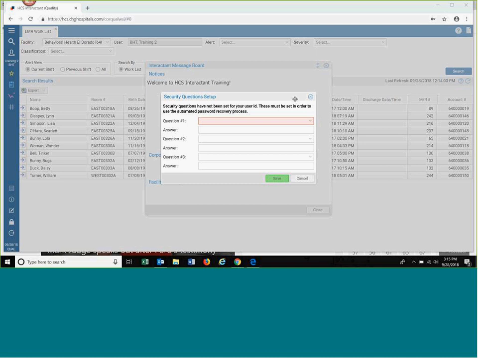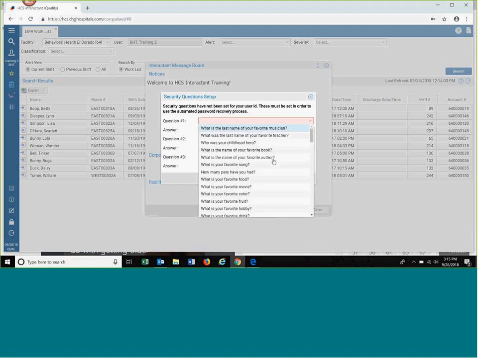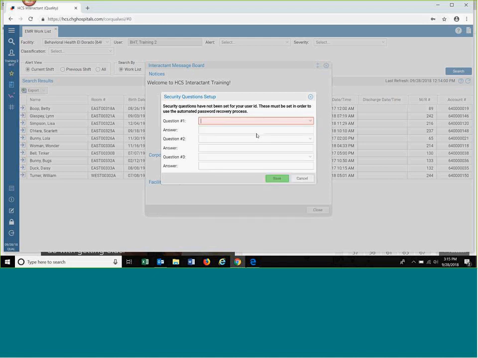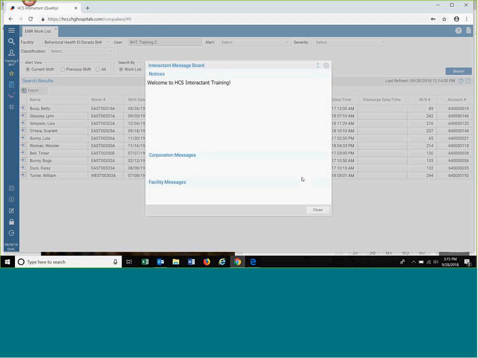So the first thing you see when you sign on is a little box that asks you security questions. The first time you sign on and you see this, set it up. Select 3 questions that you can memorize the answers to, and type your answers. The benefit to doing this is if you ever forget your password, you can get it without having to call the IT department and admit that you forgot the password.